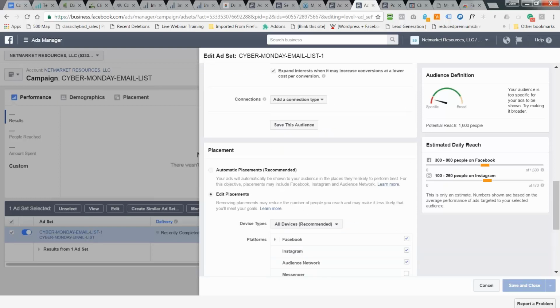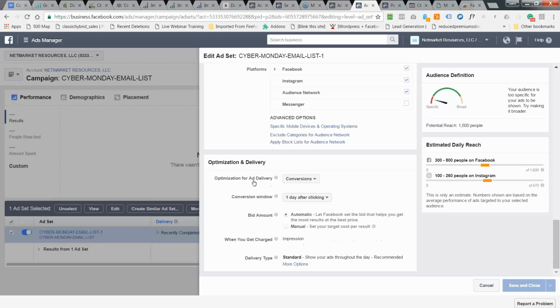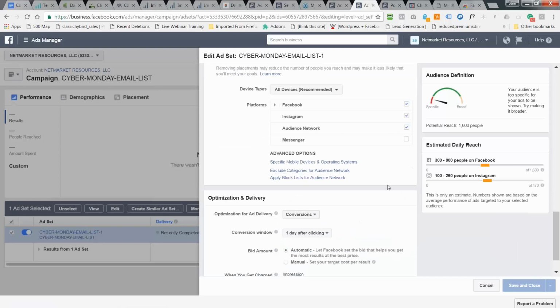I would only target mobile newsfeed in another campaign. Again, I'll walk you through how I would traditionally set this up. But for this case, I grouped everything. I wanted them to see the ads on Facebook desktop newsfeed, right-hand side, Instagram, and Audience Network. I wanted it everywhere.